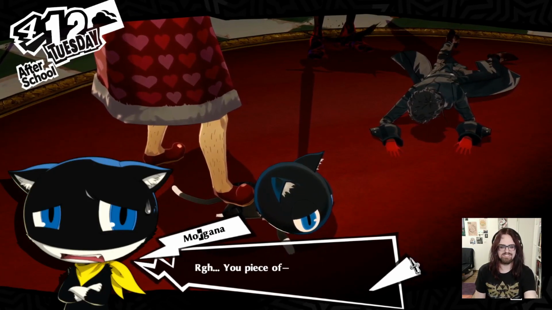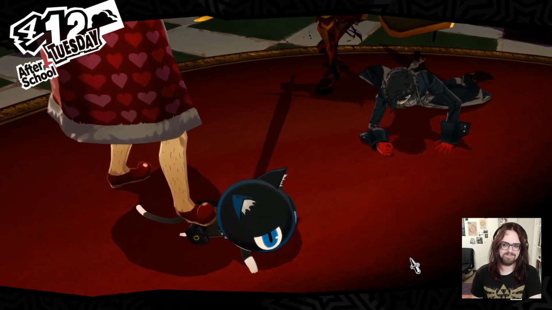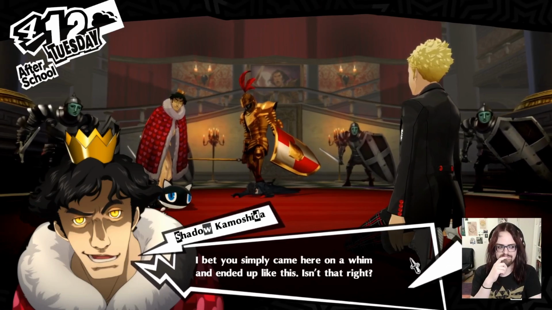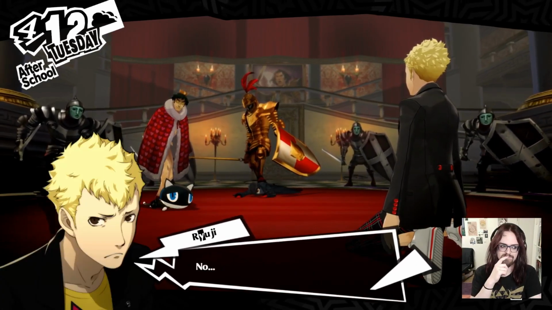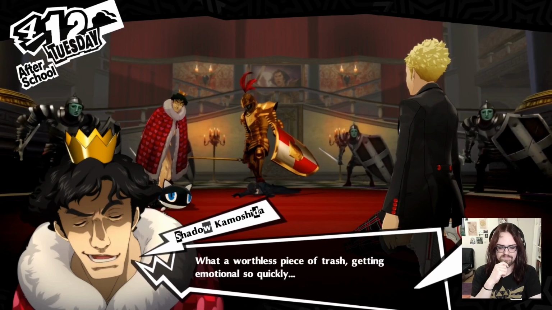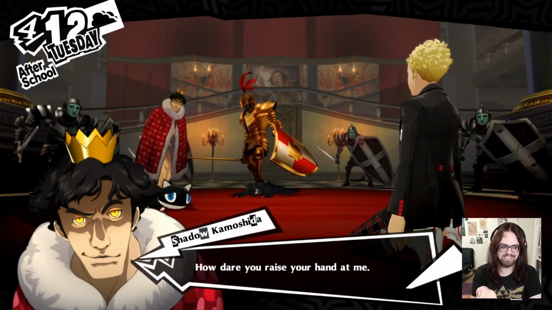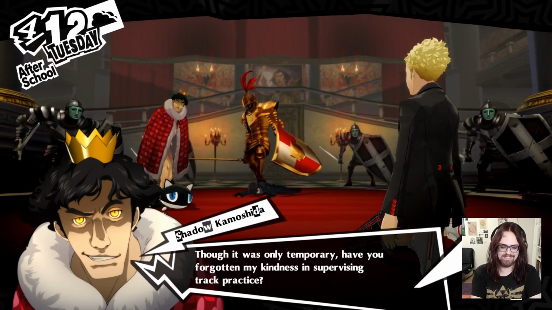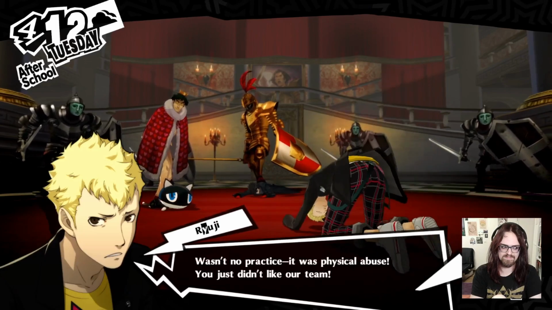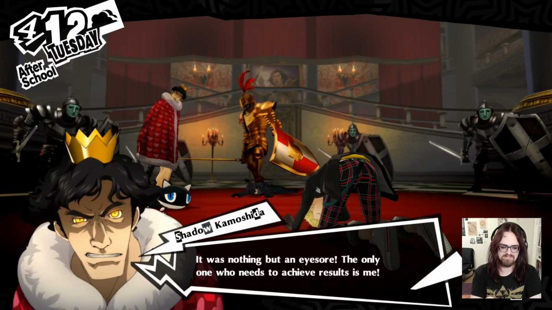Oh. You piece of... Those shoes. I bet you simply came here on a whim and ended up like this, isn't that right? No. What a worthless piece of trash, getting emotional so quickly. How dare you raise your hand at me? Isn't he like a prime example of getting emotional quickly? Though it was only temporary, have you forgotten my kindness in supervising track practice? It wasn't no practice, it was physical abuse. You just didn't like our team. Hmm. It was nothing but an eyesore.